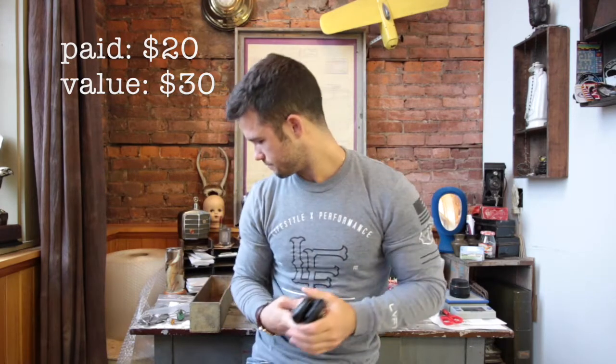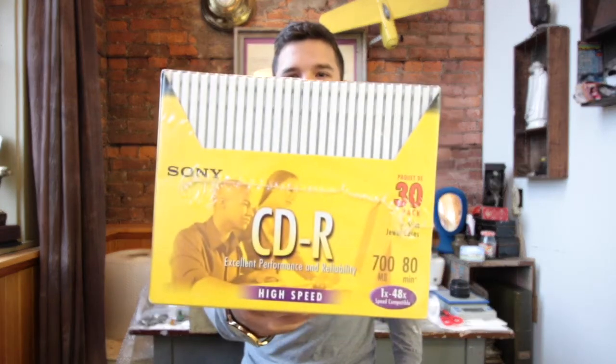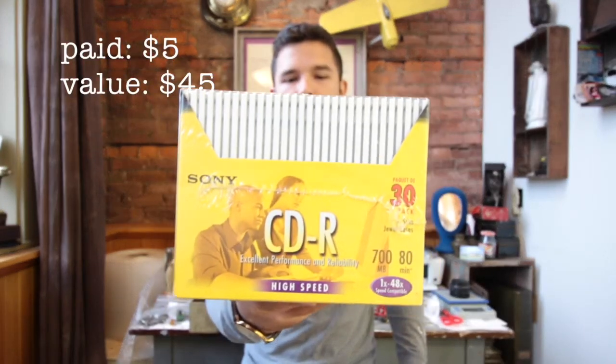Again, gold fill, each pair I'll get about 10 bucks. When I'm at these flea markets, I usually buy vintage antique items because that's what I like. But with Amazon and Amazon FBA, I do always keep my eye open for other items that sell really well and return good profit. So for this, I paid $5 on this 30 pack of CDs.